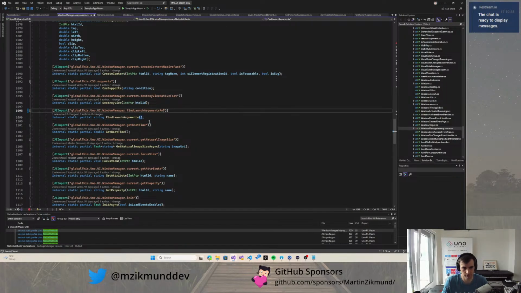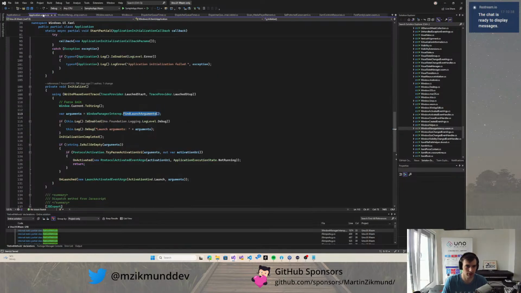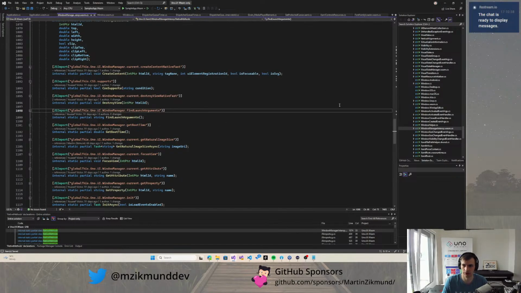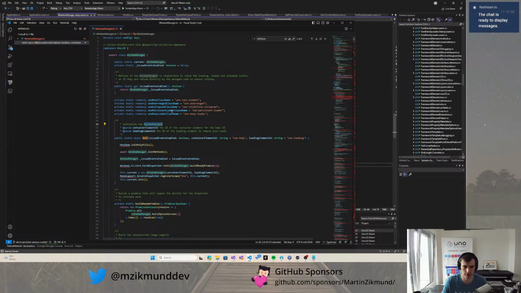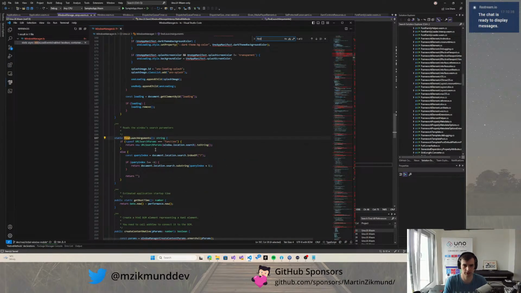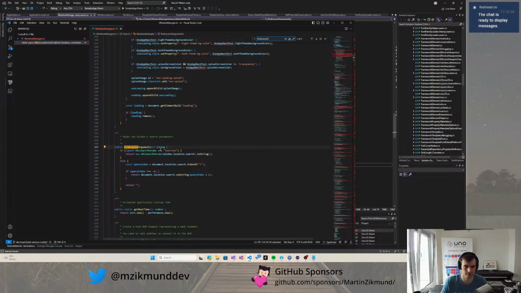Or we could have it as a side effect here. So maybe just ignoring the rename and just doing it in the WebAssembly, the TypeScript part of the code, because find launch arguments.